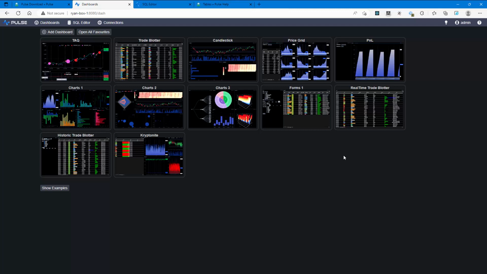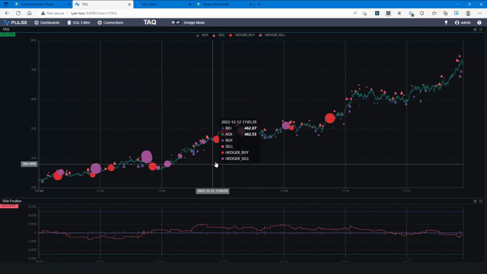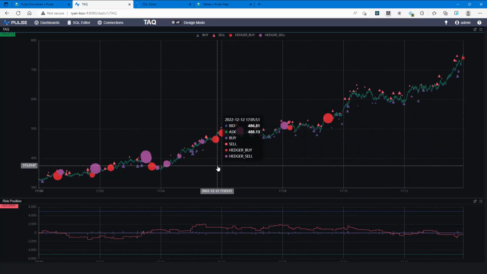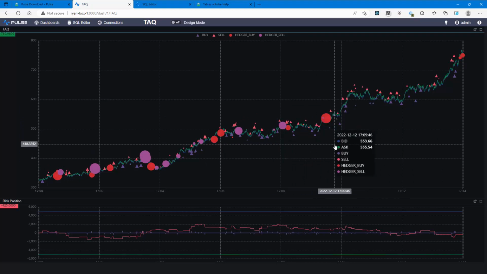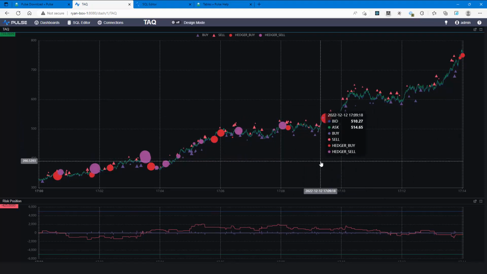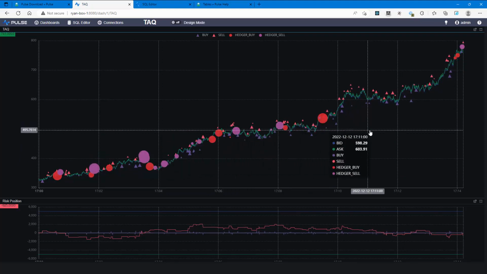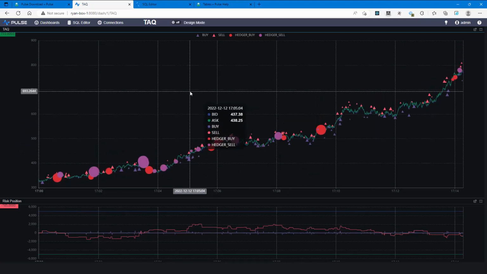The last thing I won't have time to cover in detail, but you can see it in our contained examples, is the TAQ chart, the trading quote. So if I click into it, you can see that it's a highly customized chart that has the bid and ask as a line, and then it has the hedges and the buy and sells of clients as a variable size circle or triangle. So similar to what we saw for the per row customization of tabular data in the grid, you can highly customize the graph to allow you to show trading quote data. And you can see that within our demo.